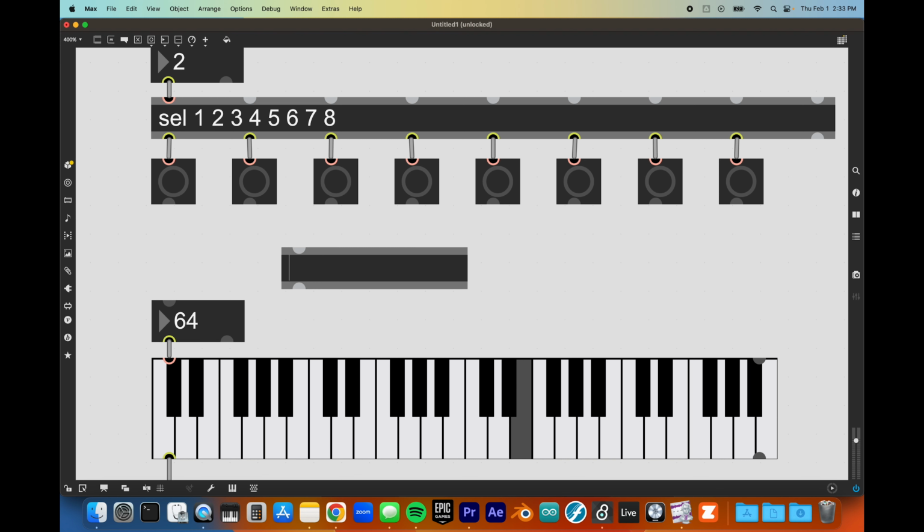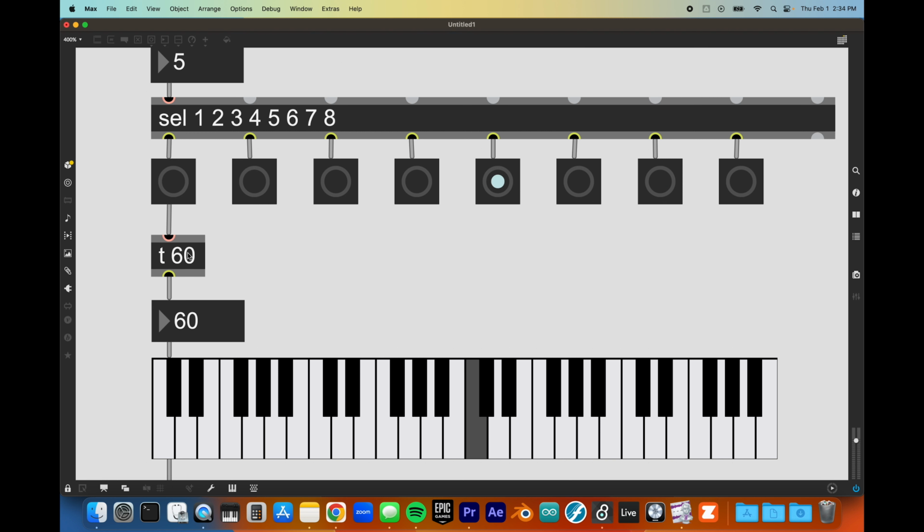One of them is with a new object, trigger 60. All right? And what that's saying is to trigger the number 60. And you'll see that happen when 1 comes around, it's going to trigger 60. I can also make a message box that says 60. So you can see how these two things are similar, but they are different. They do the identical thing. Basically, it's triggering this number, 60, and that will trigger. I'm going to go ahead and stick with these, and I'm just going to use all of them on these objects.